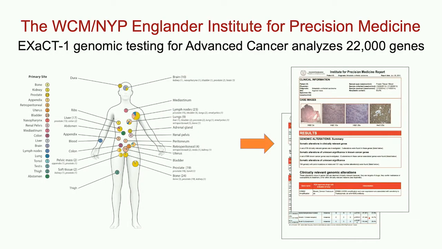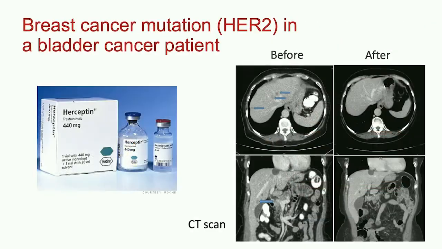And so that's what we've been doing in our institute at Cornell. We've pioneered new ways to sequence DNA of cancer patients by sequencing the entire DNA, all of the genes. We want to make sure that we find the entire set of genes within the cancers and really understand what's causing the disease in a lot of detail. And we've been doing this now for several years. We sequence thousands of patients, and we're able to use this information to treat patients in a very novel way, in a very effective way.